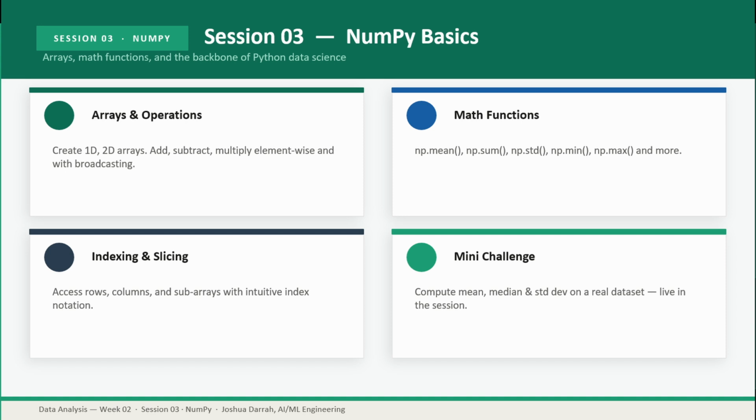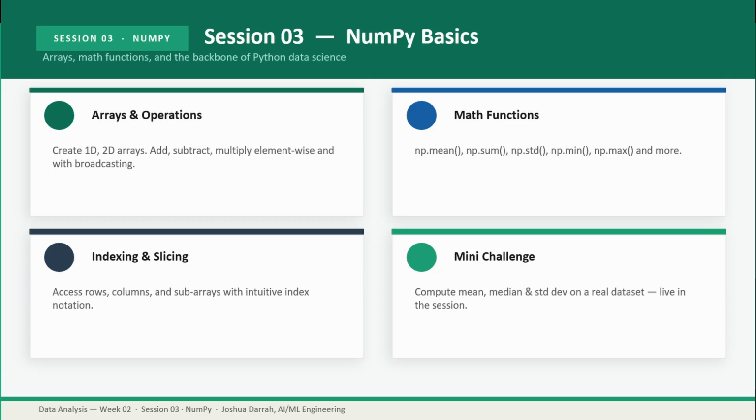Fine, that is a good question. The answer is NumPy arrays are much faster and more memory efficient than normal Python lists. In real-world data analysis and machine learning, these data sets can contain thousands, millions, or even billions of values. Using plain Python lists becomes slow. NumPy solves that problem. That's why almost every major Python data library depends on NumPy internally. That is Pandas, scikit-learn, TensorFlow, PyTorch, and many more. So if you understand NumPy, you are building the foundation for the entire data science ecosystem.